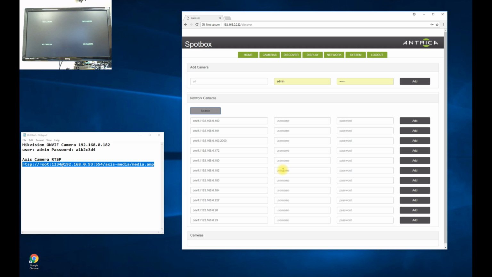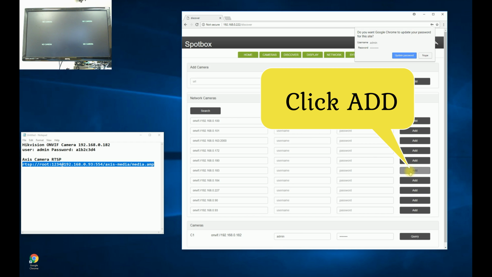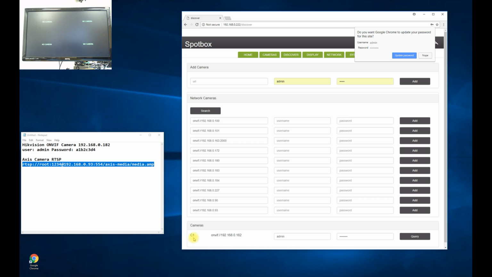So I'm going to go ahead and type in admin and then password A1B2C3D4. And now I'm going to click add. Now what happens is that camera now appears at the bottom with its ONVIF URL and its username and password. Now the next step, we have to query that camera.